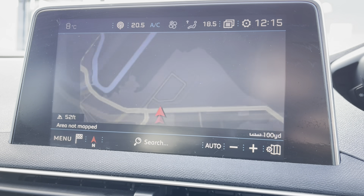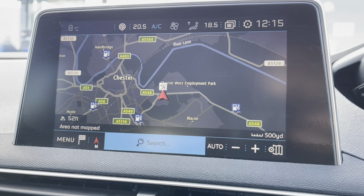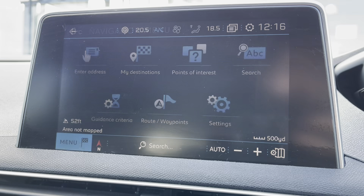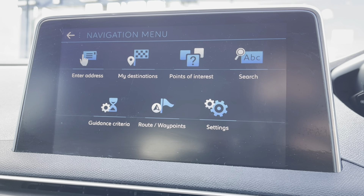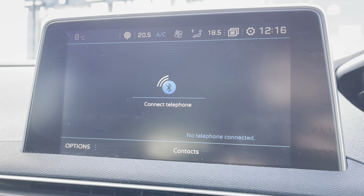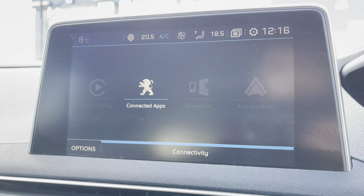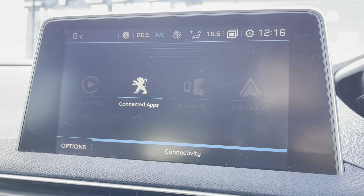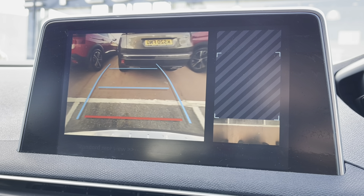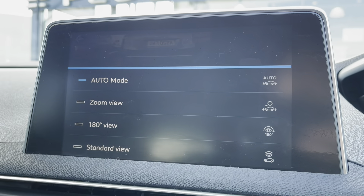Onto the navigation system we will see the beautiful HD display screen. You can zoom in and out as well as being able to search your destination manually via the postcode or address. If you press the menu on the bottom left hand corner it will redirect you to your previous destinations, your points of interest and your routes and waypoints. Any flickering of the screen is just interference with the camera and not a fault with the navigation system. You can also connect your phone via Bluetooth allowing you to receive phone calls and text messages on the go, as well as enabling Android Auto and Apple CarPlay for online navigation. You can also use the 180 degree colour reversing camera, which makes parking in tight busy city areas very easy, with multiple different camera angles available.